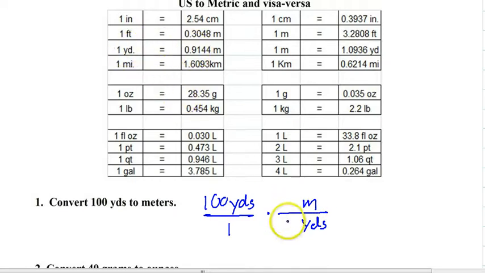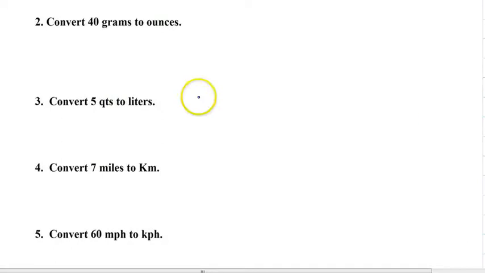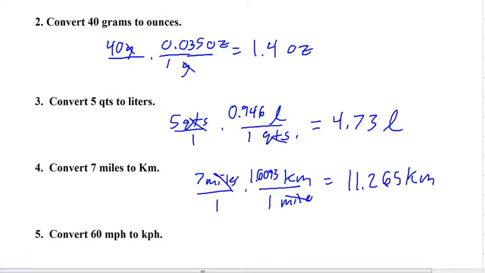That's our conversion. So we put 1 down here, 0.9144 here. This way we cancel off our yards, and then we multiply, which gives us 91.44 meters. And that's it. That's all you have to do. Just like we did American units is how we do American to metric. So give them a shot. I've got 6 problems for you to try here. Try them now. Hit pause. Alright, and those are what you should have gotten.